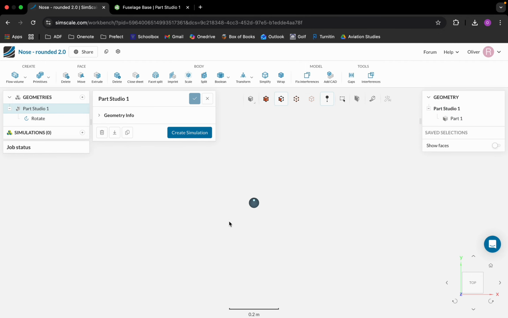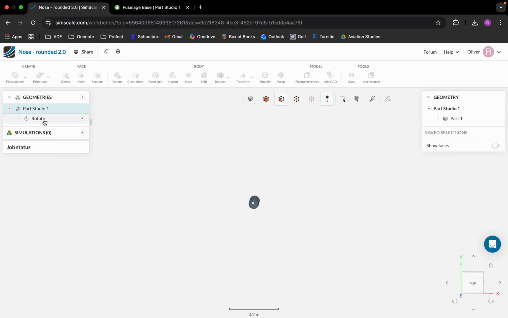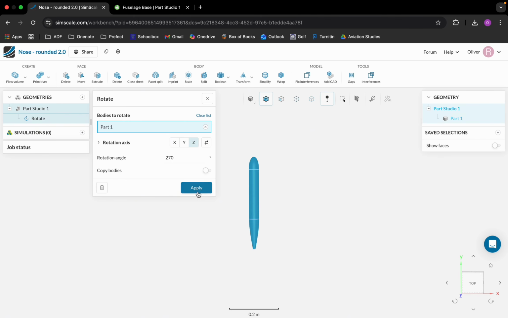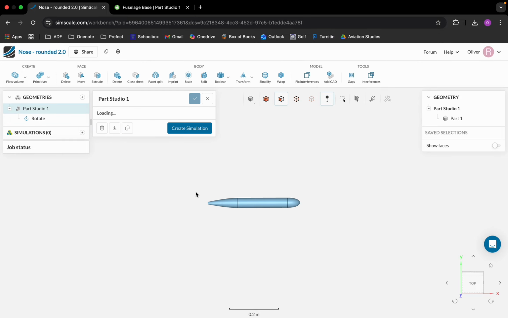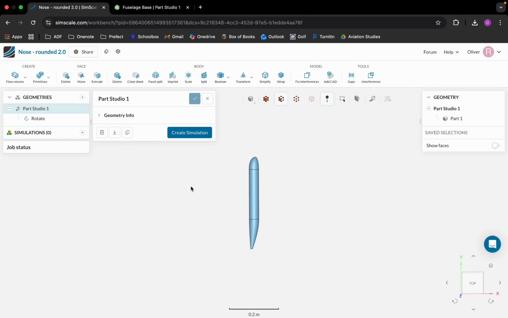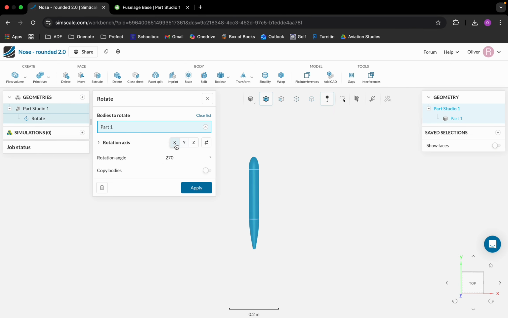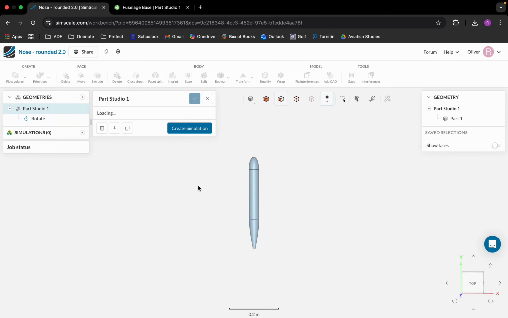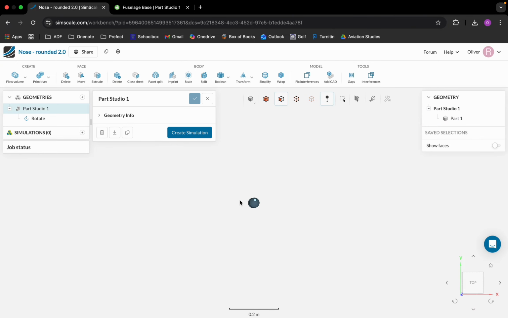That is not right, is it? So now I just need to move it along the Z-axis 90 degrees, it looks like. Unless if I do that, will that work? Nope. X, Y. One of these was 270, I believe. No. Okay. So I'm just going to have to do X like that. And I'll just move it along the Z-axis 90 degrees.